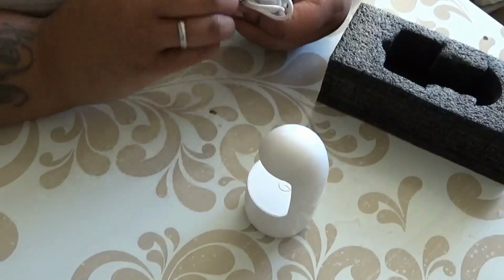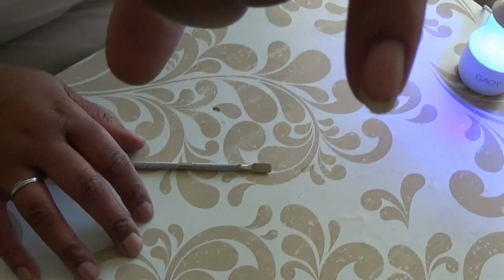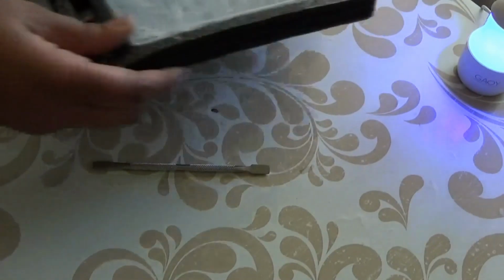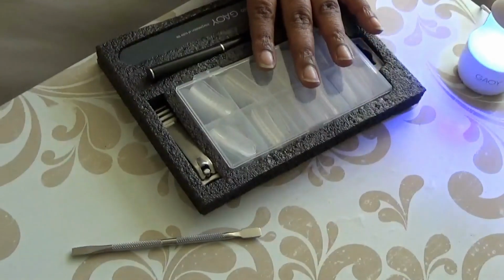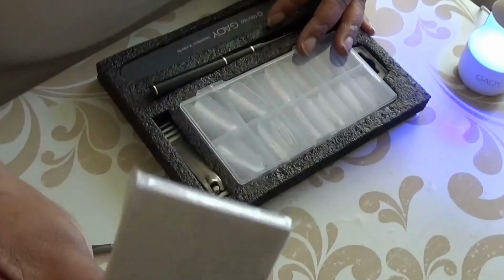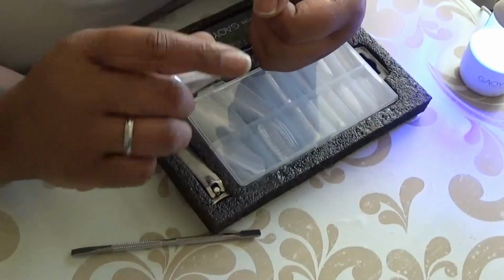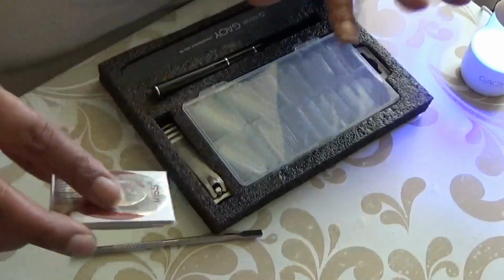Let's get started. What I need to do, if you can see my nails, is that one's kind of broke. I need to cut my nails. I also need to push my cuticles back, and I have this as well. And out of my own kit, I also have these, because these don't match my thumb, so I'm going to have to put it on like this and do it myself. So we'll just get into that.